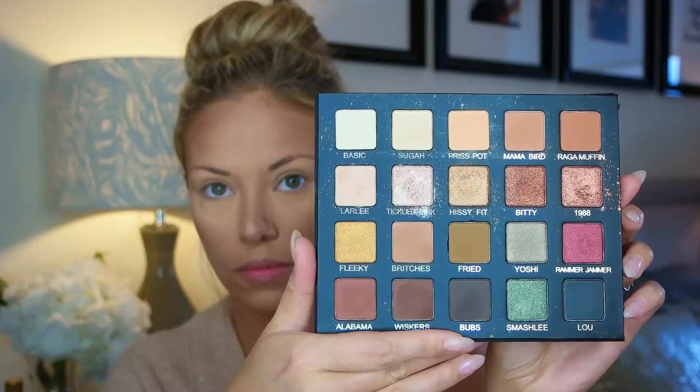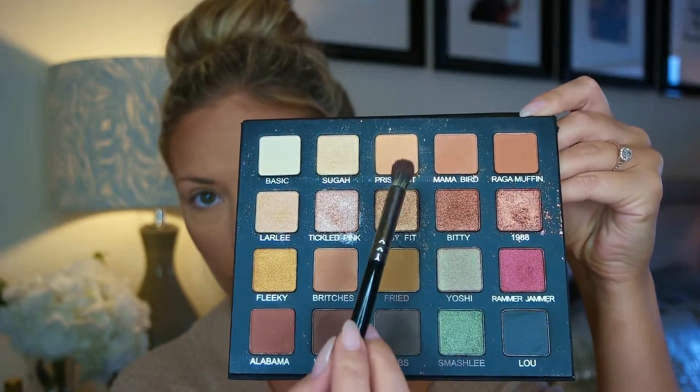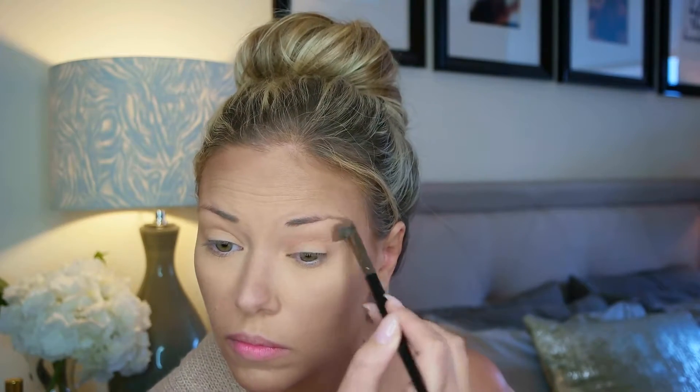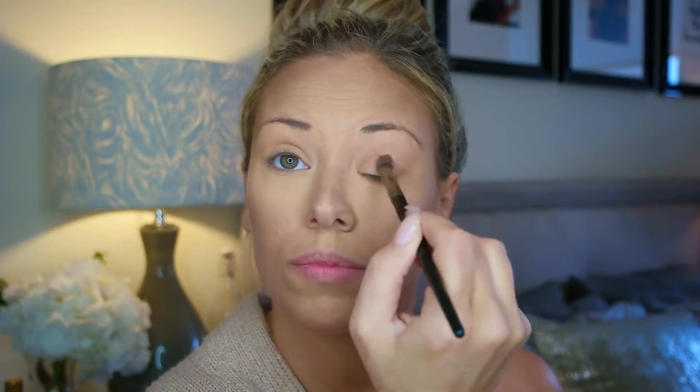Violet Voss's Laura Lee Collaboration Palette — this palette is so beautiful and great for fall. With a blending Morphe brush, we're going to start with Prispot, which is kind of an orangey warm transition shade. I'm buffing this all throughout the crease, up toward the brow bone, across the entire eye — back and forth, then circular motions for nice even distribution. Then with Britches, which is a similar color family but a little darker, we go over the same area but not quite as high as Prispot, to give nice layering and a good foundation for blending into darker shades. Back and forth, then circular motions until well blended.